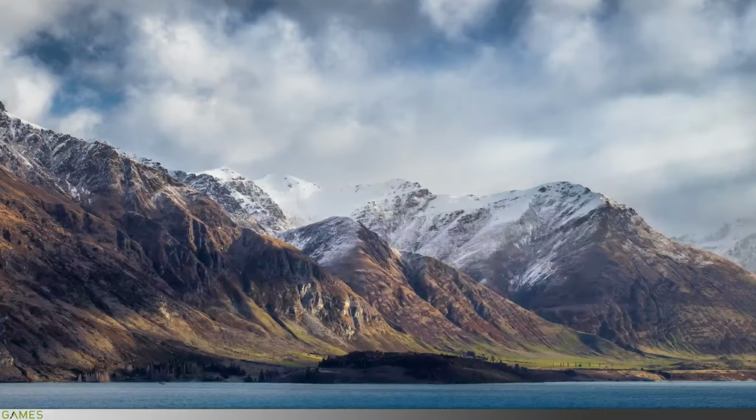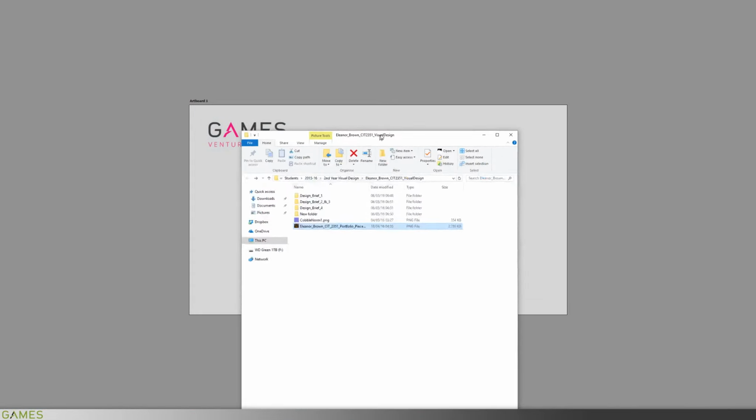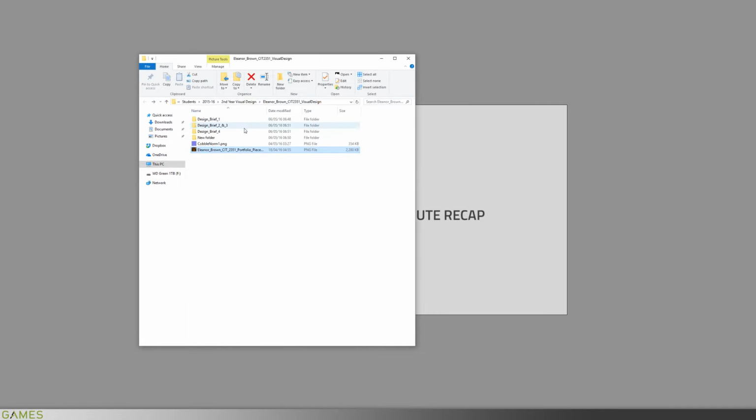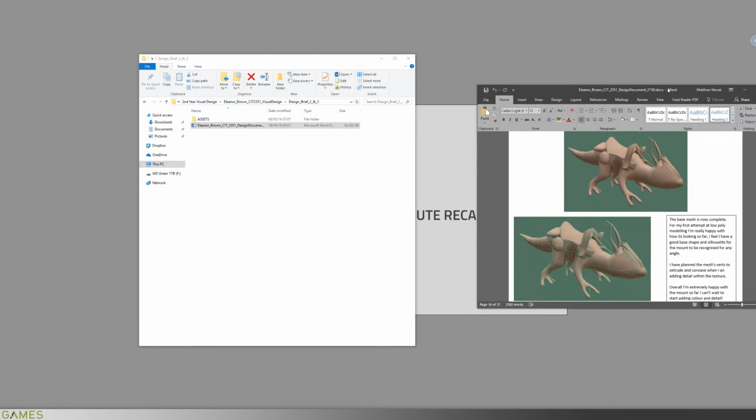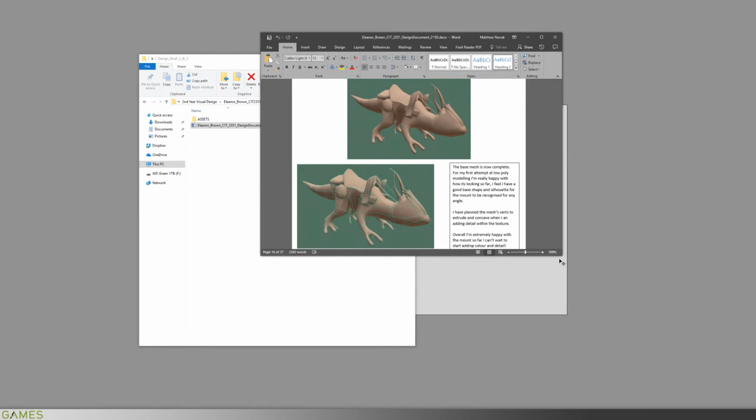I just want to show an example or two from last year. So let's go with Eleanor's here. Hers is slightly different. You can see we've got brief 1, brief 2 and 3, brief 4. They did 4 briefs last year. You're only doing 2 this year. 2 and 3 is essentially brief 2 for her. So if we come through in here, Eleanor did a little bit of both.